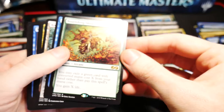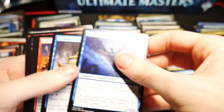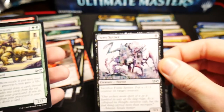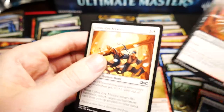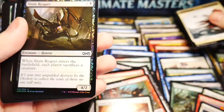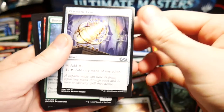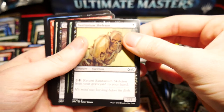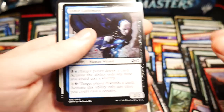We have a Spider token. Sky Spear Cavalry for our rare. We have Thranduil the Golden Fang, Marang River Network, Angel of Despair, Furnace Celebration, Reckless Worm, Just the Wind, Faith's Fetters, a Wild Mongrel, a foil Ghoulcaller's Accomplice, Prey Upon, a non-foil Sky Spear Cavalry, Raid Bombardment, and a Beckon Apparition. Vessel of Endless Rest, Nourishing Shoal, Circular Logic, Rogue's Passage, Urban Evolution, another Stitch Strip, Treasure Cruise, Scuzzback Marauders.